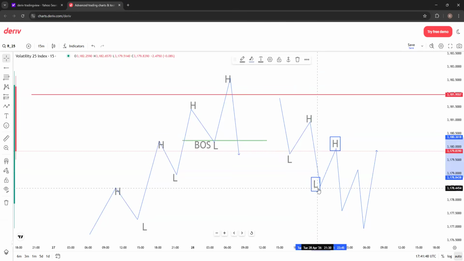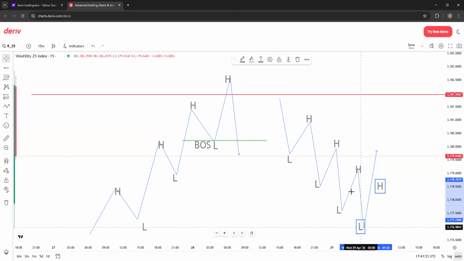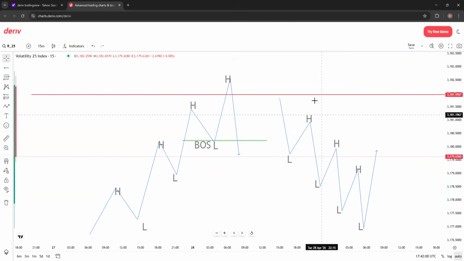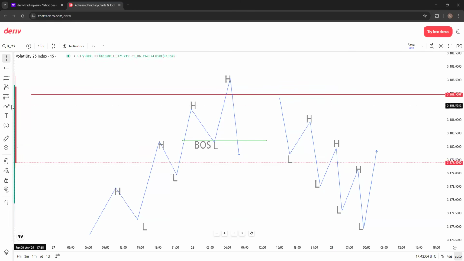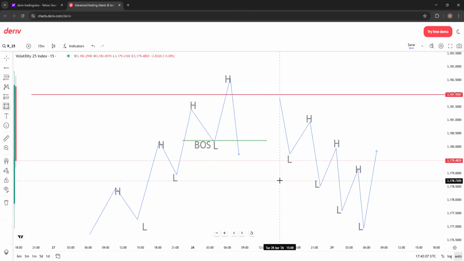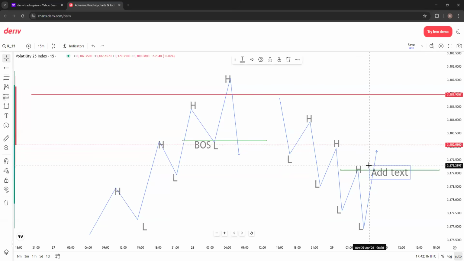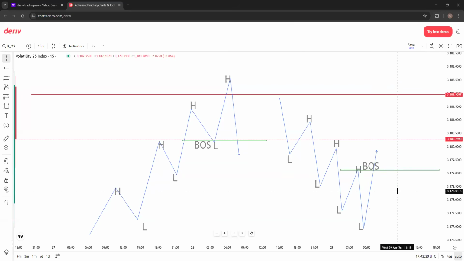Now, what we expect to see is lows when we're in a downward trend. We expect to see lows that are in a downward manner, and then highs that are below previous highs as well. So the moment we break a previous high, like in this case, if we are now switching to an uptrend, we have to break a high, not a low, right? Remember that. What we now term this again is our break of market structure point, or our BOS. This is where it's going to be.